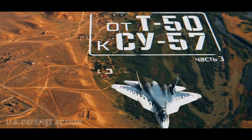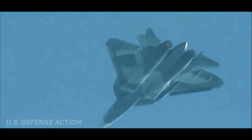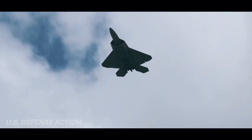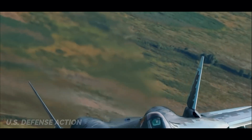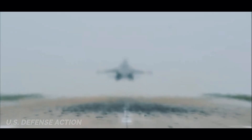The Su-57 was going to have F-22 style nozzles developed for it, but once the engineers got started and discovered how expensive it was going to be, the Russian government decided that the improved rear aspect stealth was not worth the extra cost. So the Su-57 was developed with frontal stealth as a priority. The Chinese did not even consider such designs for their stealth fighters, as front hemisphere stealth was all that they considered important.